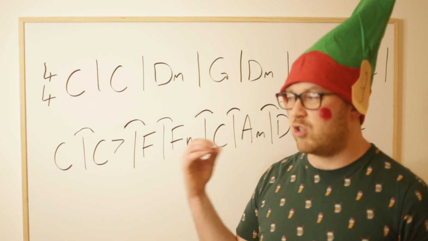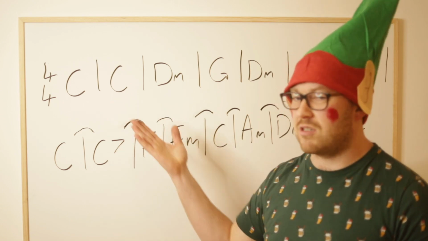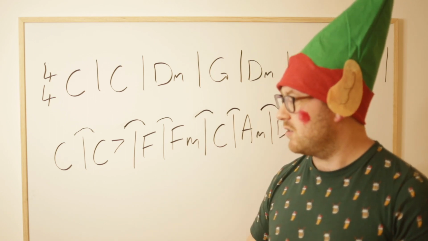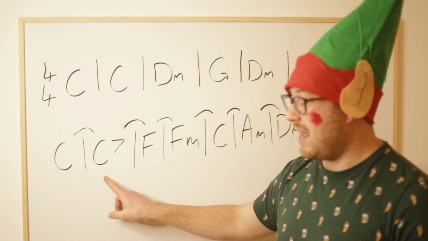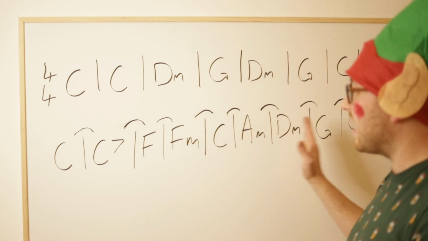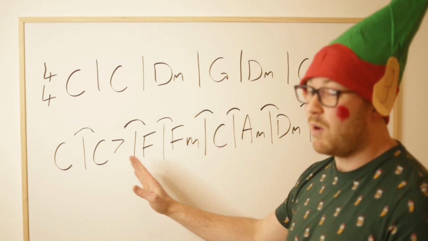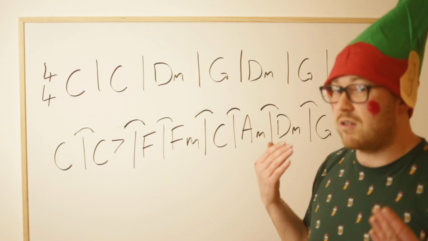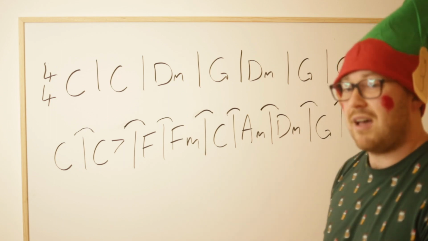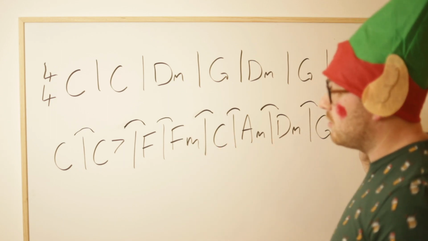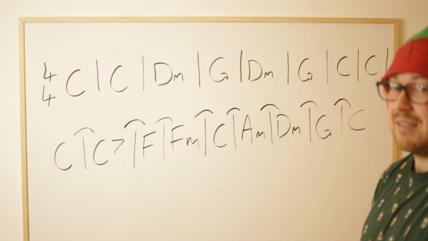Sometimes you can't just go straight into the dominant version of the key because you need to kind of build up into it a little bit. So C to C7 prepares you for F. F prepares you for F minor, which prepares you for C. Everything is linked completely, especially this bottom line. The top line doesn't have that same direction of movement. They've saved it all for the second half. And the whole thing is just one big build-up to receive C at the end.